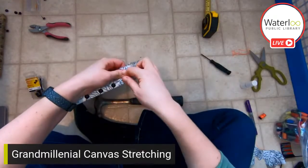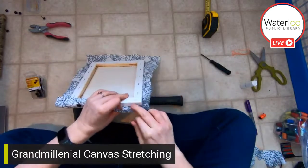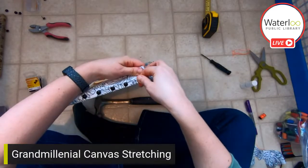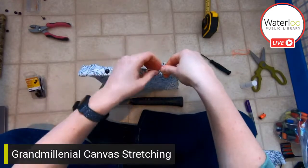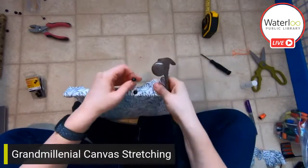You'll also notice that the tacks are going in super easy all of a sudden. That's because underneath here there are little slots so the stretcher bars stick together, and my tacks are hitting the slots. That's fine. The slots will actually keep your fabric in just the same as hammering it.